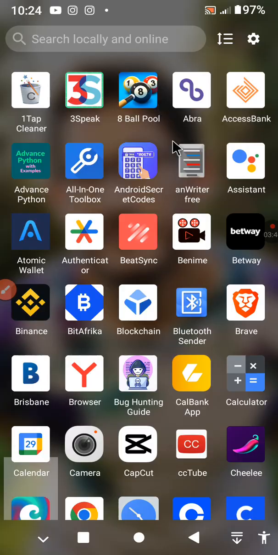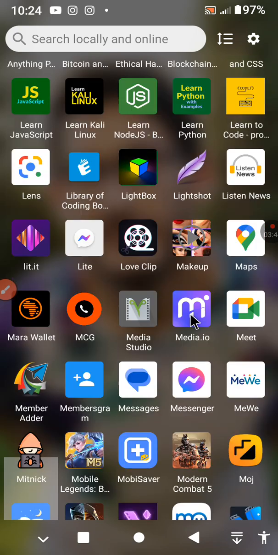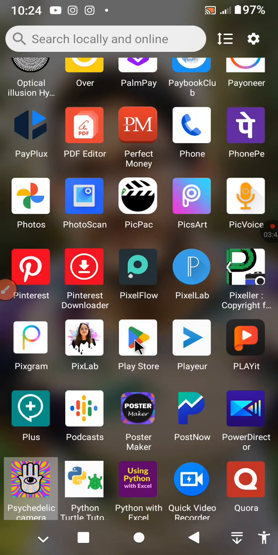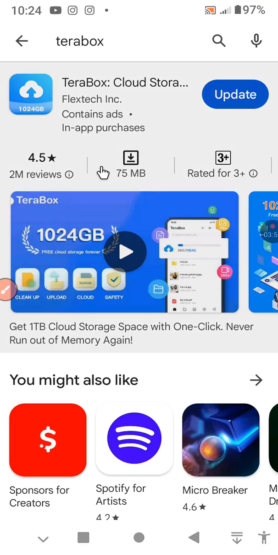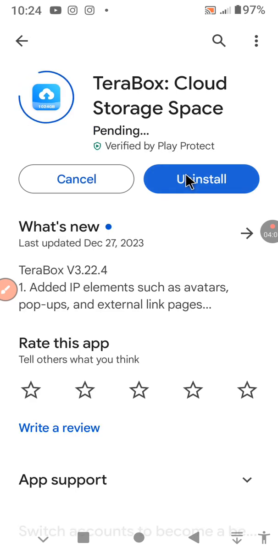The next step is to check whether your TeraBox is updated. To do this, tap on Play Store and search for TeraBox, and you're going to find the app over here. Just tap on it. TeraBox is a cloud storage space. It gives you 1024 gigabytes. Then tap on update.